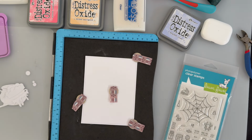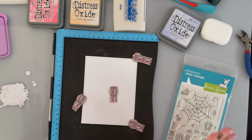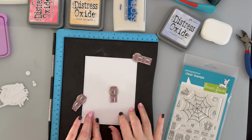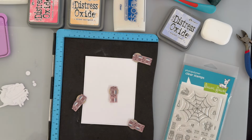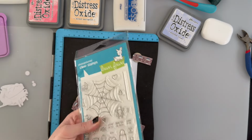Okay, now that I have my pieces cut out, I'm going to start by doing my background because I'm going to be inking this up after I do some embossing, and I can ink up the rest of these little things as well. So what I'm going to start with is this big spider web to make our own background.